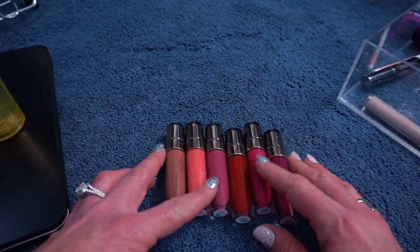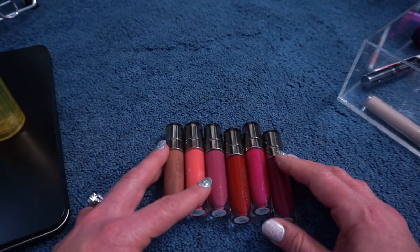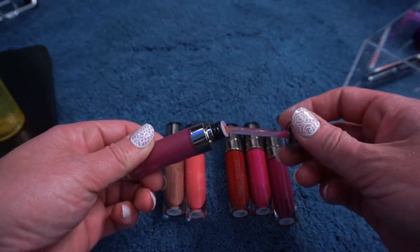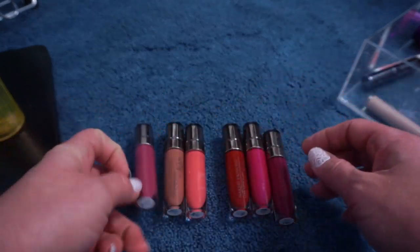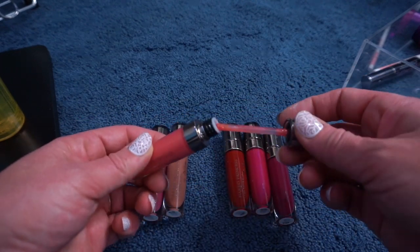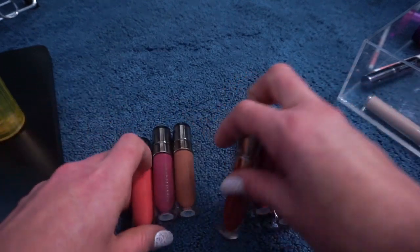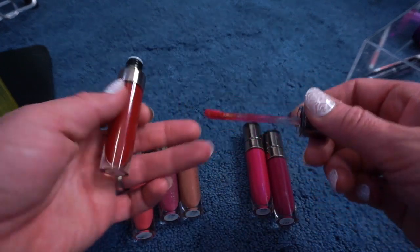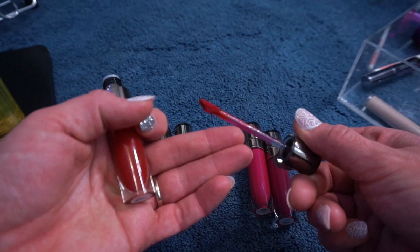with all these broken? Every single one of these, when I try them out, the wand is so flimsy, they end up breaking off. Like that one's broken. I'm like, what in the world? This is so ridiculous. I've never seen a product where every single wand just keeps breaking off. This one here, I don't think the red one broke off because I didn't play with it. But look, there's what it's supposed to look like. But as soon as you start applying it to your lips, the wand just pops right off.